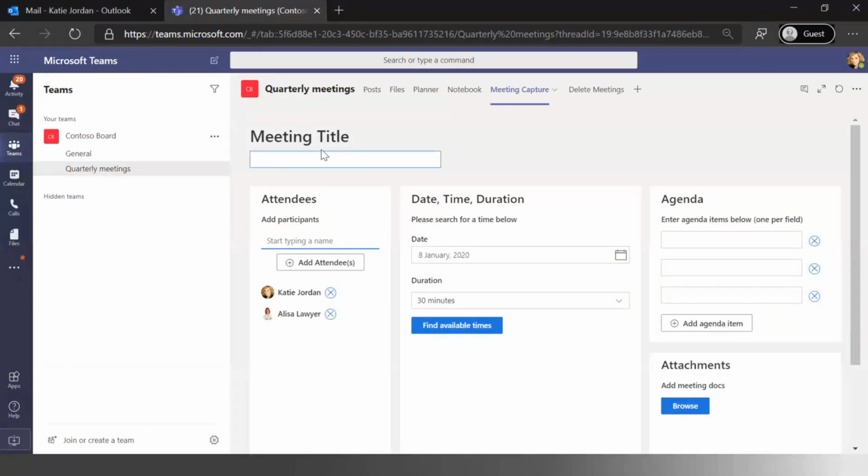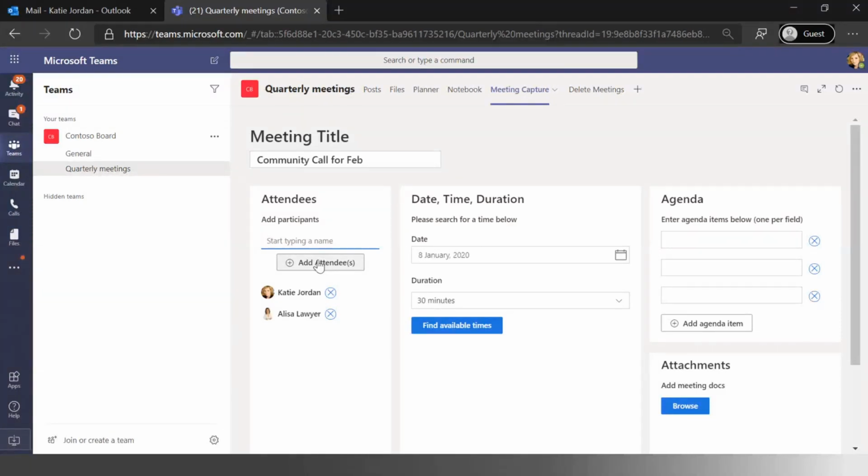So just to give you an idea about what we're doing here, when we create the meeting, I'm actually going to do one in the context of what we're doing today, which is the community call for February discussion. You can see that it's already added me as an attendee, but it's also added Elisa here, who is part of the Contoso board and has also been part of meetings in the past that I've worked on with that particular person.